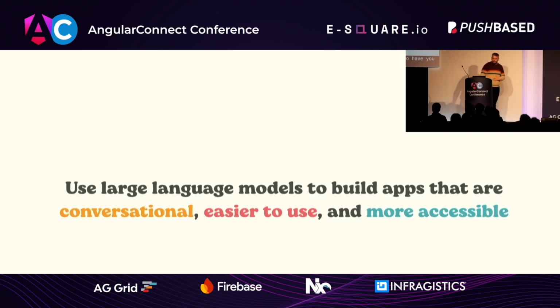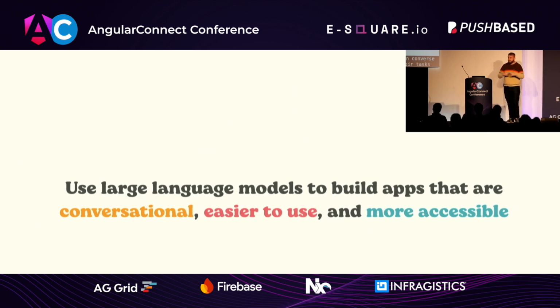Before I get off stage, I just kind of want to end with this idea that we want to use large language models to build apps that are conversational, easier to use, and more accessible. The idea here isn't that we're replacing engineers or trying to automate the creation of UI or anything that I would consider to be maybe harmful. Instead, what I'm trying to do is use a large language model to build apps that shorten the distance between what my user wants to do and what my system is capable of doing. It accepts their natural language and can converse back with them to help them accomplish their tasks.